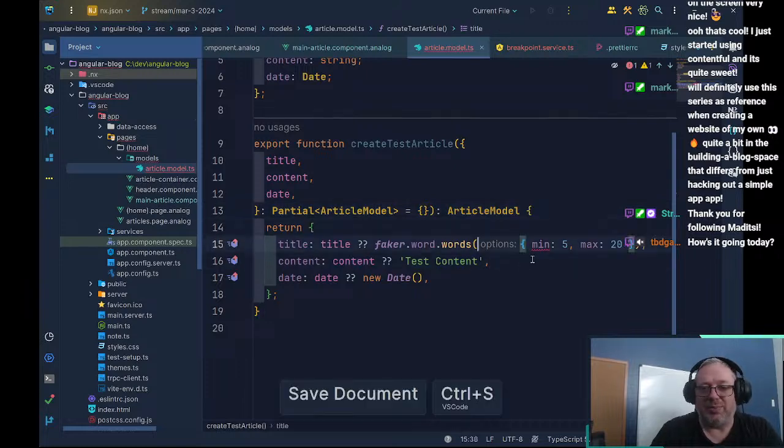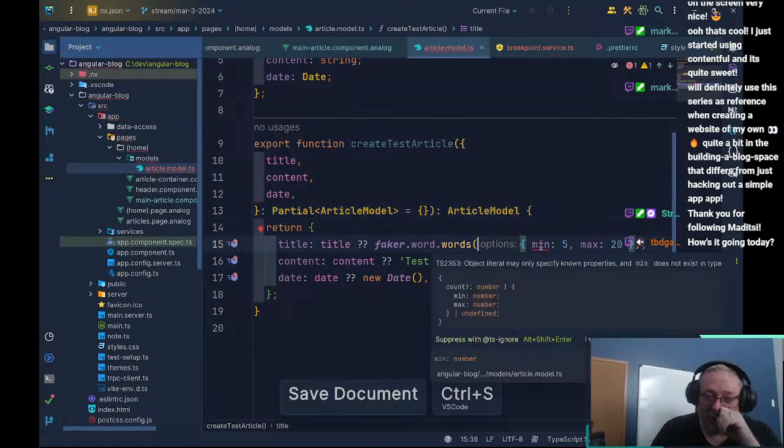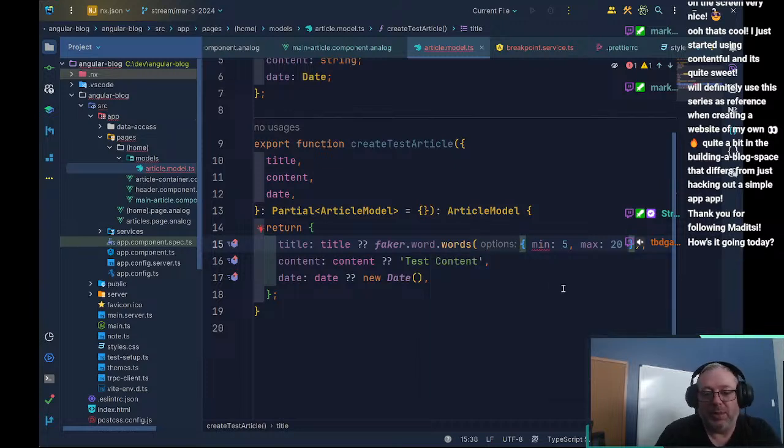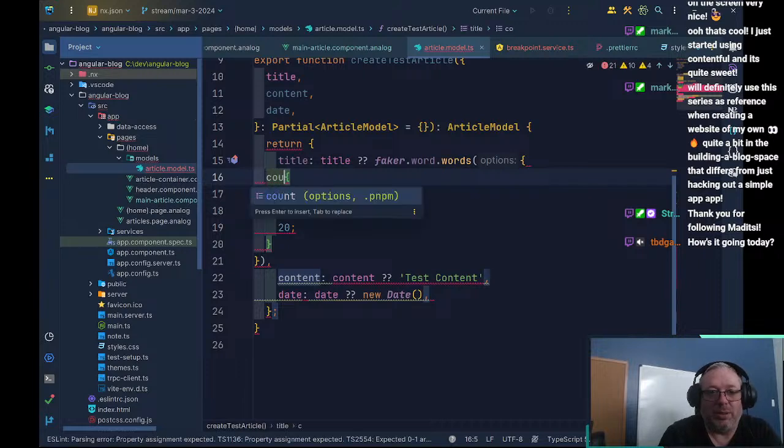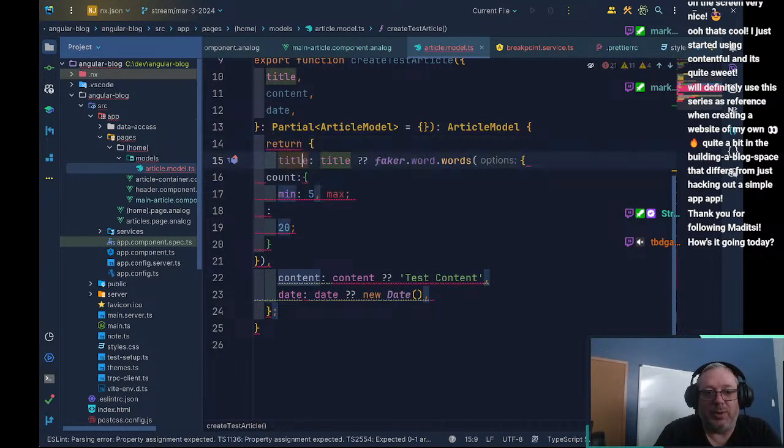And it doesn't recognize min. Why not? Ah, this needs to be an account object. There we go.